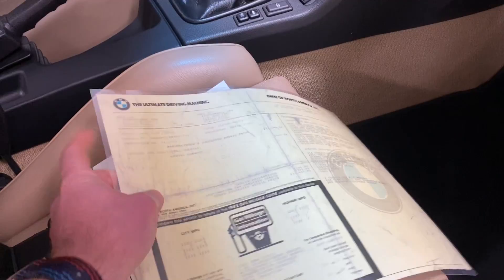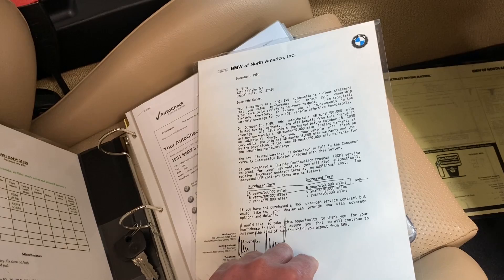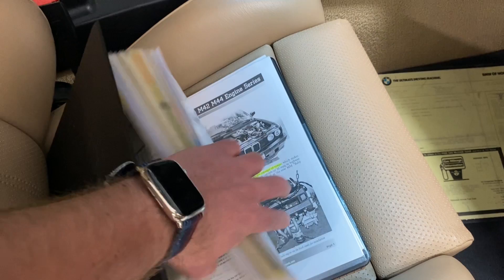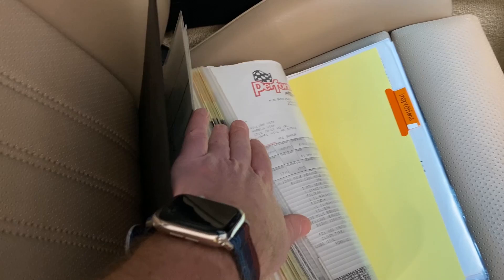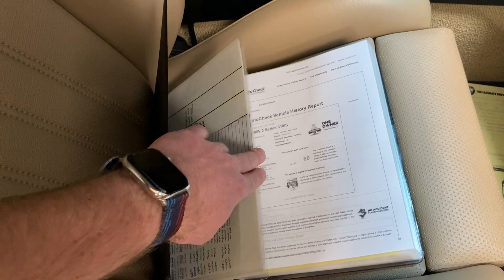We've got even the carbon copy of the other window sticker — the backside of the front one. There's a nice handwritten ledger of all the service by not only the first but also the second and third owner, even a letter from BMW North America to Ms. Vick, the first owner. She bought the car new and was really quite content with it, keeping every piece of paperwork all the way back to the 1,200-mile break-in service — the very first record — plus articles from different 318s and E30s, and everything on the car since new.